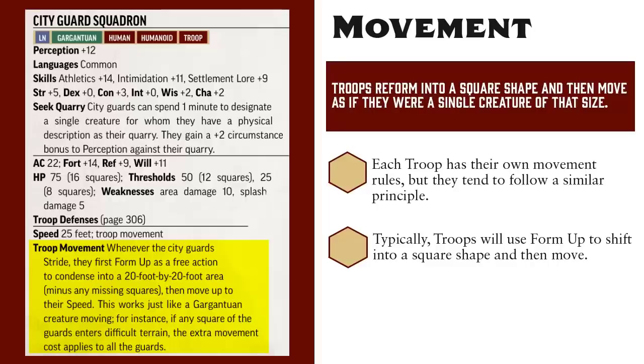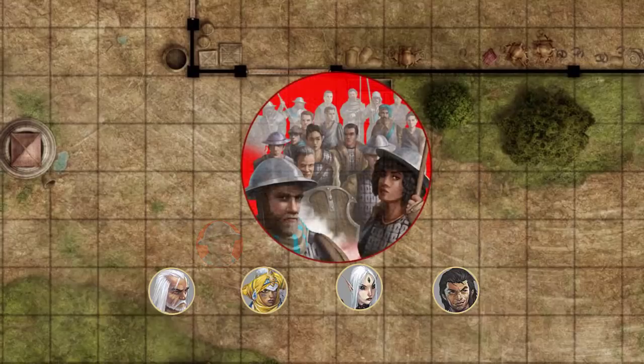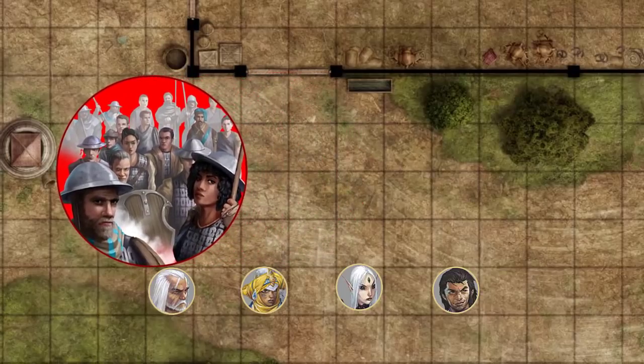Instead of having elaborate rules specifically for the irregular shape of a troop, they just say to squeeze it all into a square shape and then use the already established movement rules for a single creature that is that size. What this means is that a troop like this cannot move as a line, but instead would first form up into a square shape like this, and then move as if it was a single Gargantuan sized creature.